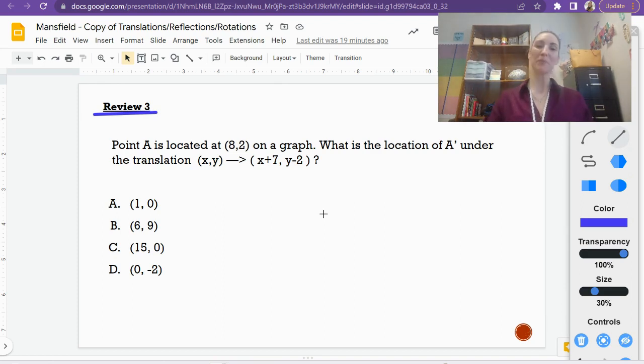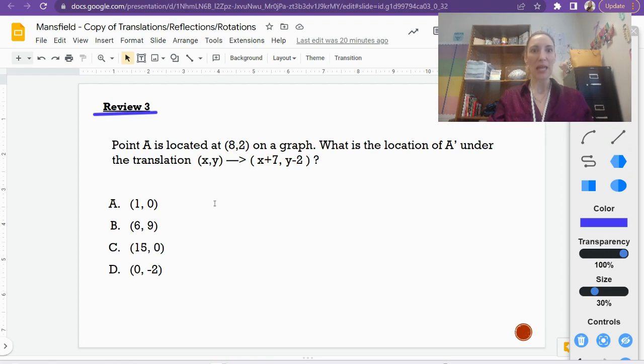Y minus 2? All right, guys, it's like we have a machine. We're going to put the ingredients in this machine. This machine is going to transform our numbers. My question is, what is coming out of this machine, right? What is it doing to those ingredients, to those numbers that I'm putting in? What is happening inside the machine that pops out a different outcome, right? So that is what I want to know.